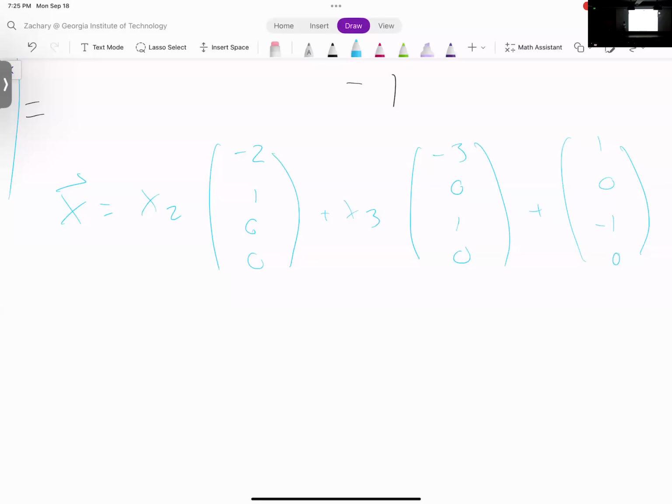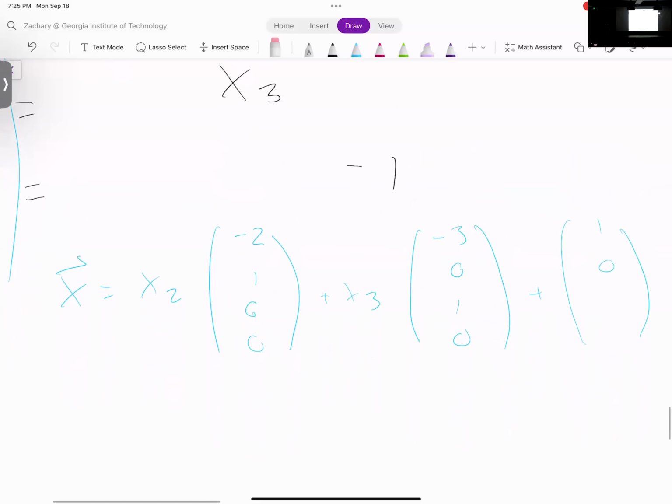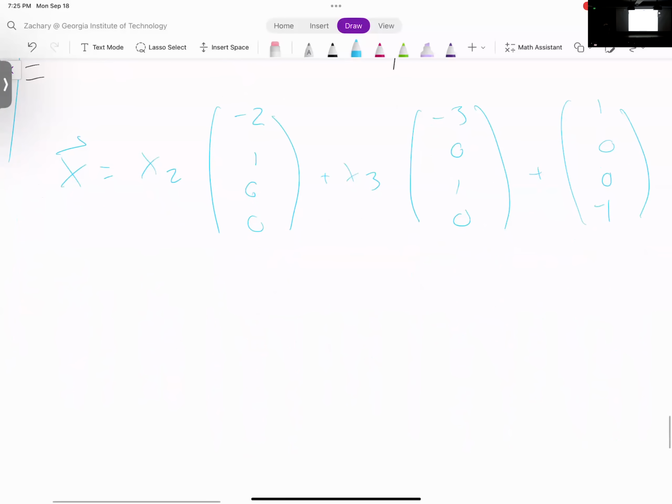Oh, you're definitely right. It's 0, negative 1. My bad, my bad. That would get me to a totally different place and different solution set. So this would be where we would leave our answer. This is the solution set to the given set of equations. Okay, cool? I know the homework solved.